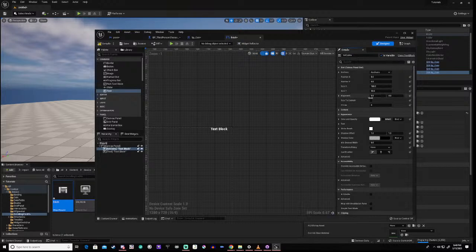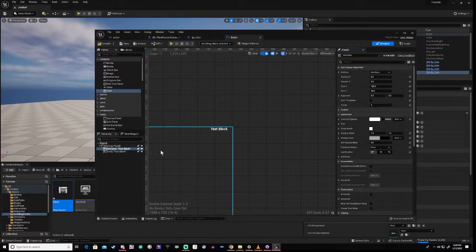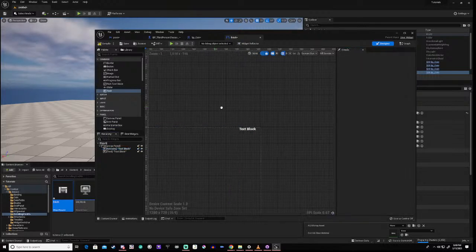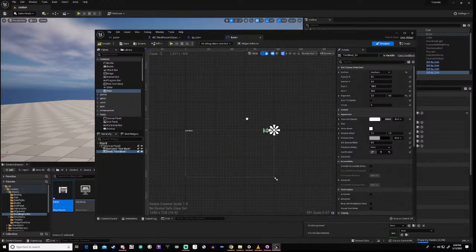It's just going to be a variable, it's the widget. And this one is going to be text, well, that's the text coins. That's text coins, that's text, let's say time left.